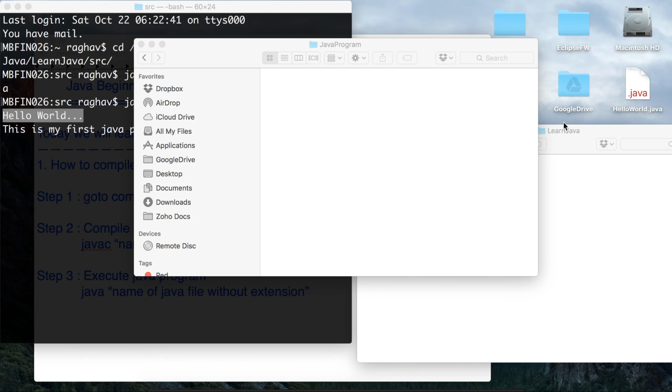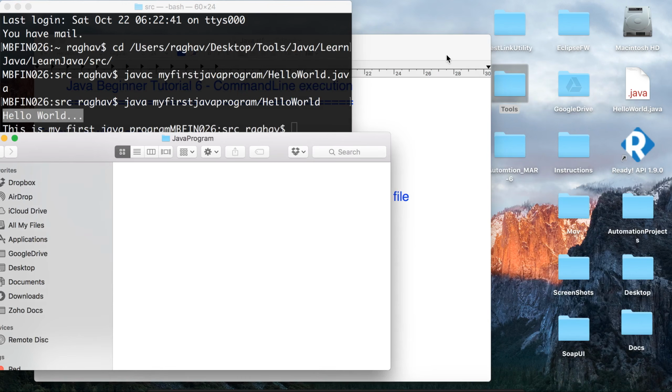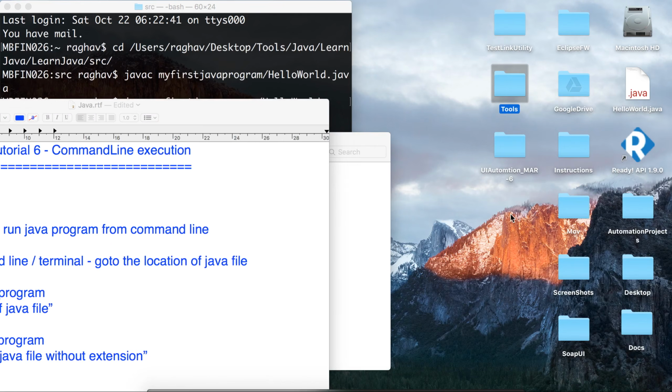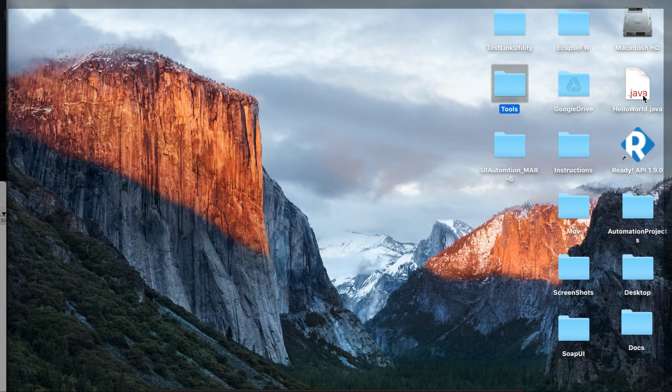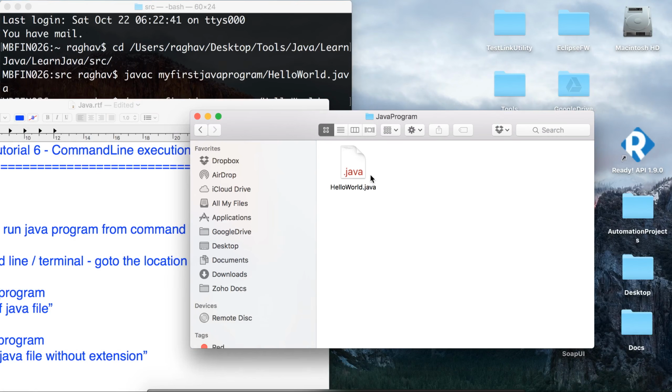What I will do is I'll just put this file, this is my file, I will copy this and paste it here. And now I have to run this.